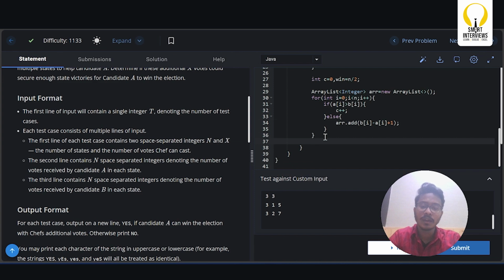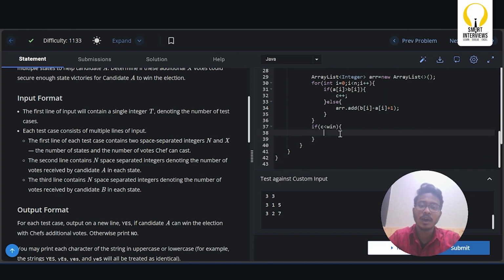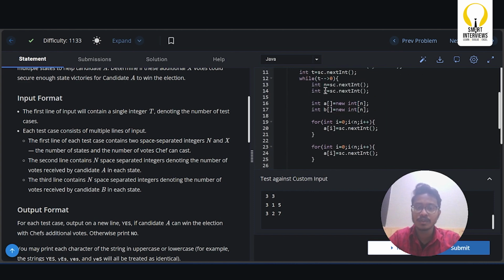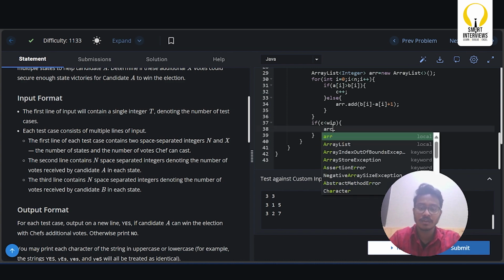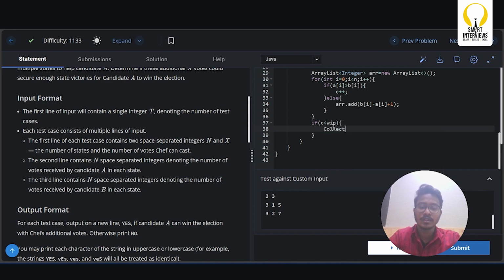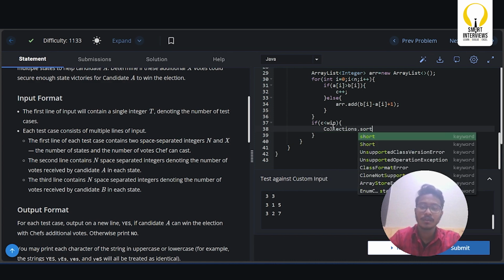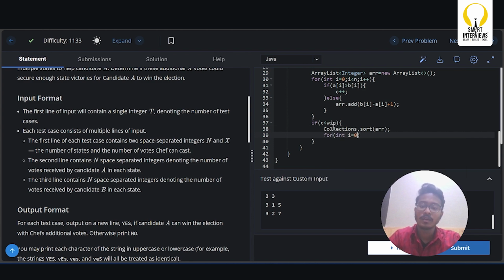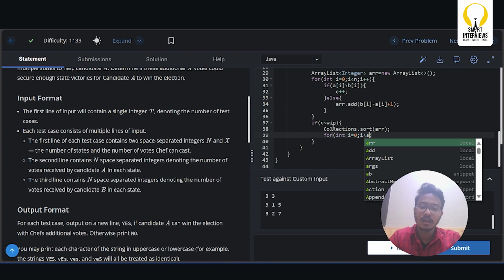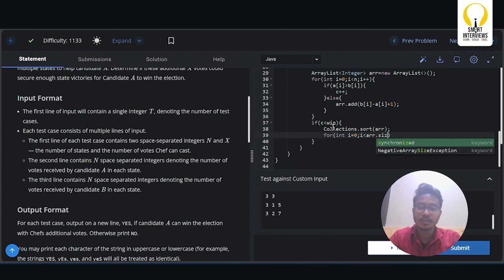Now at the end, what can I do? So if here c is less than win, which means he did not get enough states, then what should I do? I should use those X votes to distribute on my arr. So how will I do that? I will go minimum first. So I'll first sort the array. Collections.sort my ArrayList. Now I will iterate on my ArrayList, for int i equals 0, i less than arr.size, i plus plus.